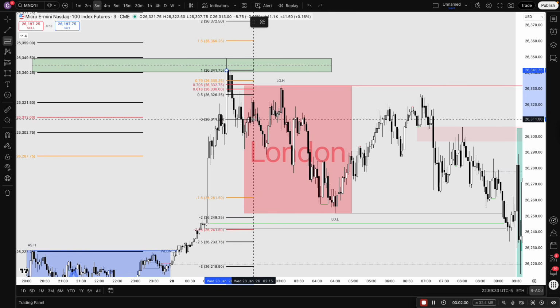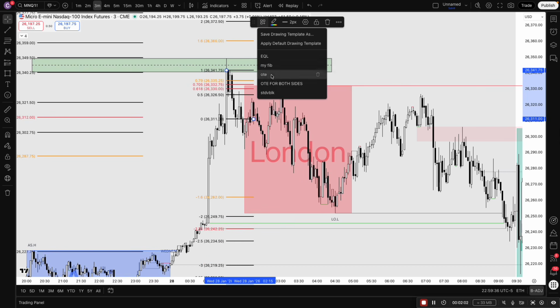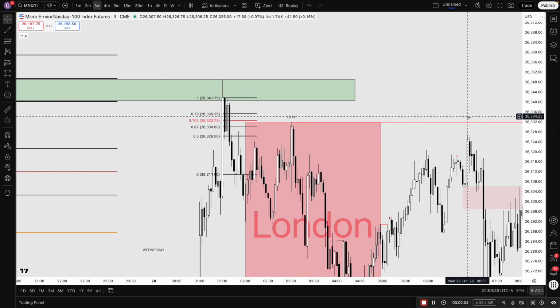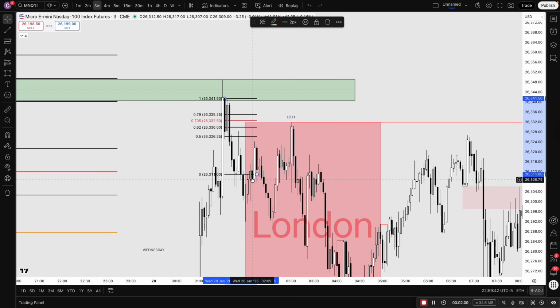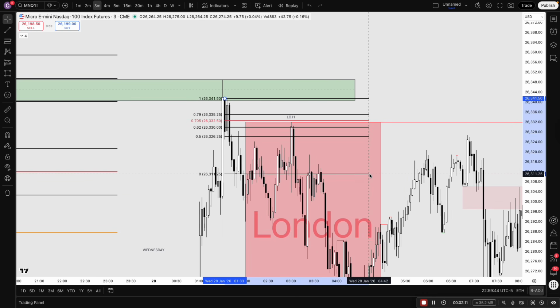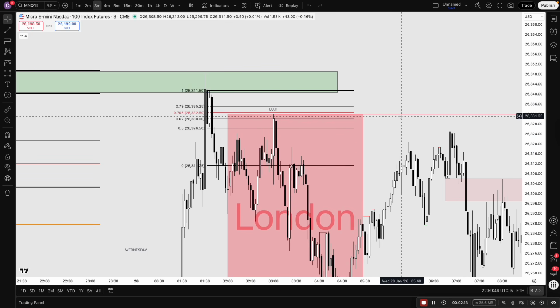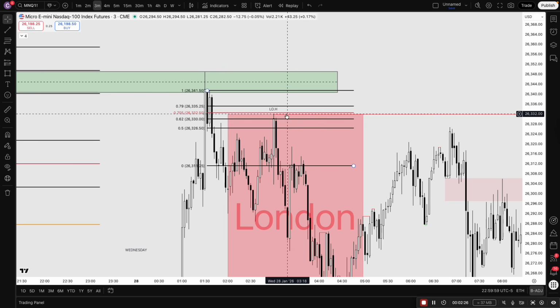Now, what you do from here is you're going to mark out your OTE, okay? You're going to do it the exact same way as you marked out Asia. You're going to mark out the 3 minute high, okay? And if you're hoping for price to go lower, you're going to go with the 3 minute body low, okay? Now, a reason why I don't exactly like the 3 minute OTE that Matthew trades is because it gets hit sometimes, right? A lot of the time it gets edged like this, and 0.705 is where you're looking for it to hit. A lot of time it gets edged like that, okay?